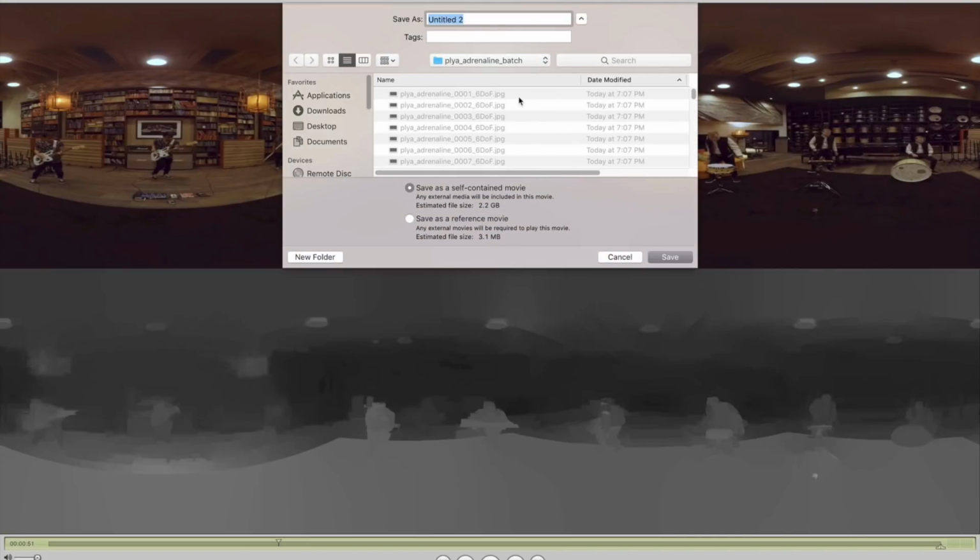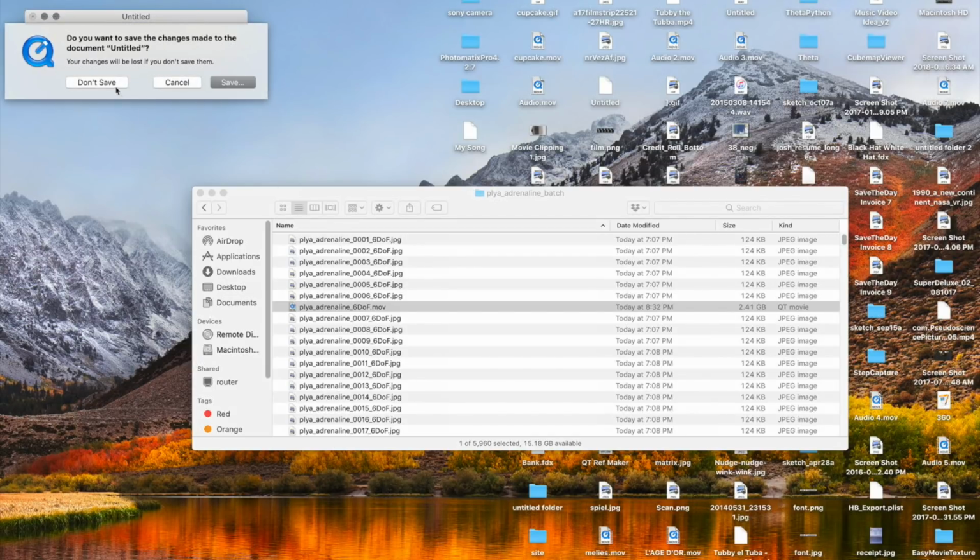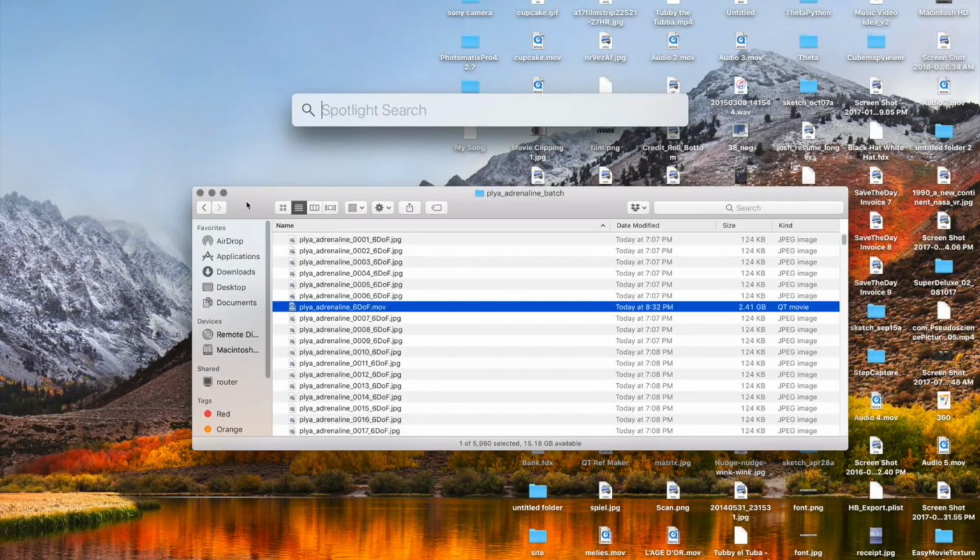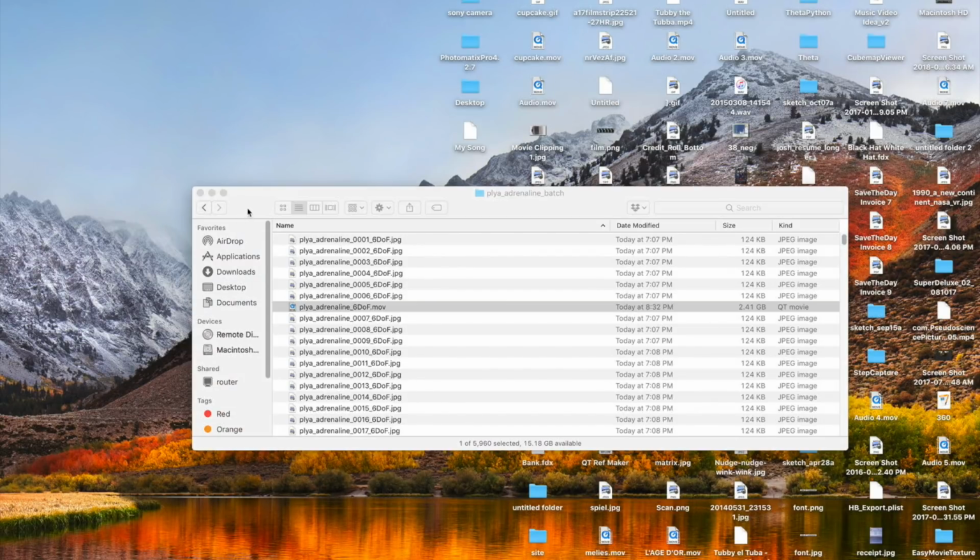Next thing to do is just to save it as a self-contained movie. This is going to be in motion JPEG codec because it's literally just a collection of JPEGs. So I sped that up really quick here. It takes a little bit longer, not too bad, on Mac. On PC, for whatever reason, it seems to take a long time, but you can use any tool to put all the images together that you want.